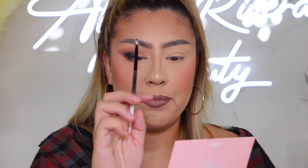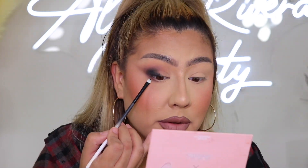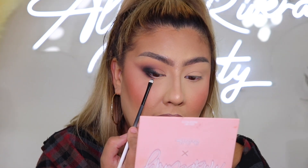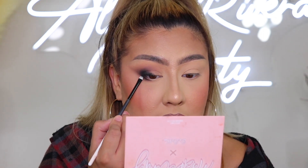Keep going — blend, blend, blend. It doesn't matter if you sit there for 10 minutes; just get that blend in. Then take a smaller sweeper brush, LBE7, and go back into that black matte 'Bank Life' shade. Do the bottom lash line in exactly the same spot where we placed the brown shade. Get as close as you can to the waterline and sweep that black right in there. Do not go past the halfway mark — keep it tapered, with the majority of the shade toward the outer end, getting smaller as you move inward, and then sweep it outward.